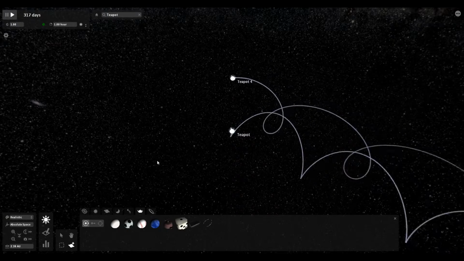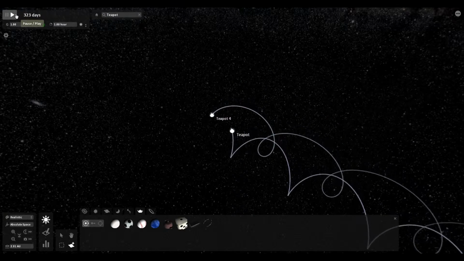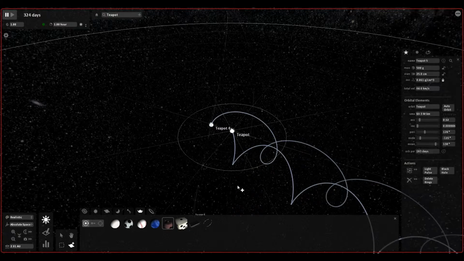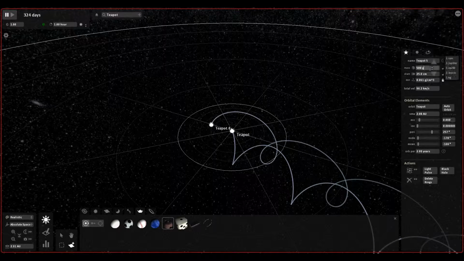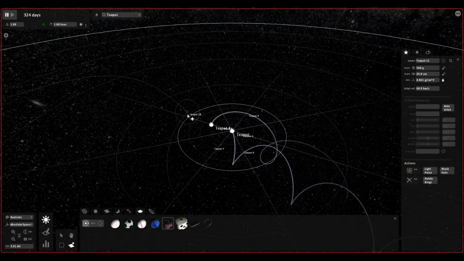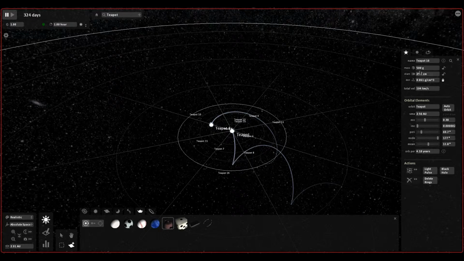Okay, that's all pretty and all. But let's add more teapots. Apparently we need more teapots. We need literally like all the teapots. Yep. Just teapots everywhere? Yep. Lots of teapots. Wait, are you making them sun size or regular teapots? These are teapots with 500 gravity. Like Earth-size? They're not Earth size. They're a little smaller than that. So they have a weight of 500 Gs. So they're pretty small. So let's make some bigger ones. Let's make a moon-sized teapot, and let's make a Jupiter-sized teapot.